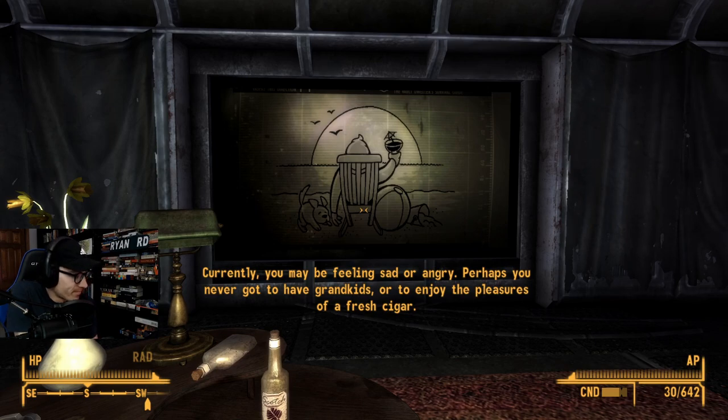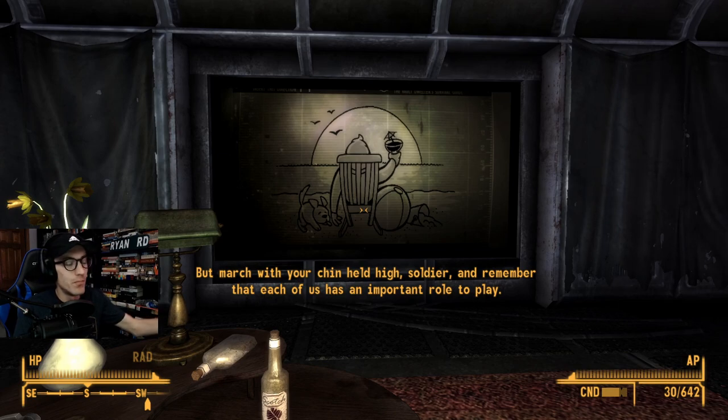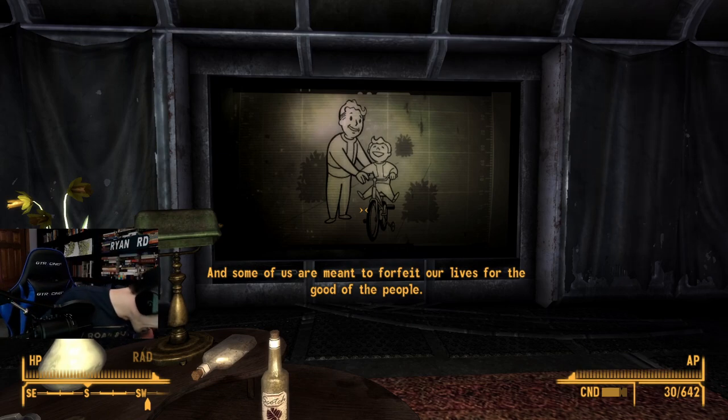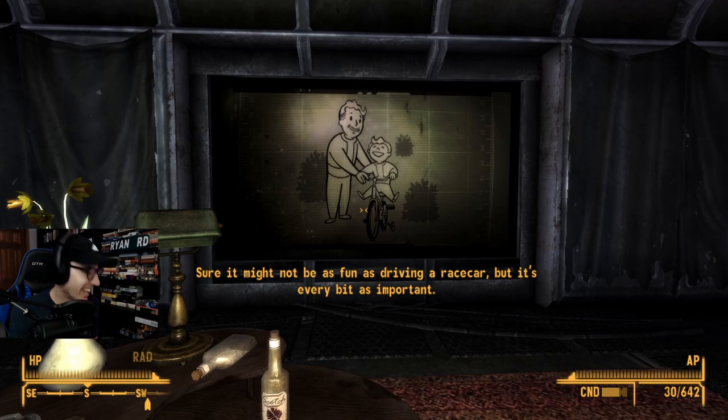You may be feeling sad or angry. Perhaps you never got to have grandkids or to enjoy the pleasures of a fresh cigar. But march with your chin held high, soldier, and remember that each of us has an important role to play. For some people, their role might be to heal the sick. For others, it might mean they will drive a race car or fly a rocket ship. And some of us are meant to forfeit our lives for the good of the people. Sure, it might not be as fun as driving a race car, but it's every bit as important.